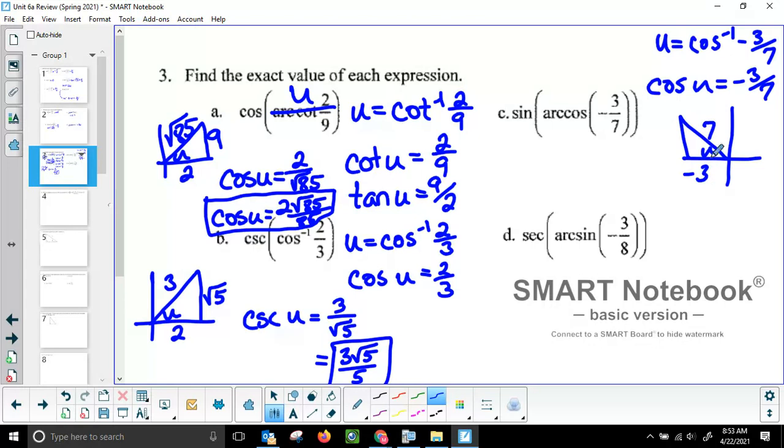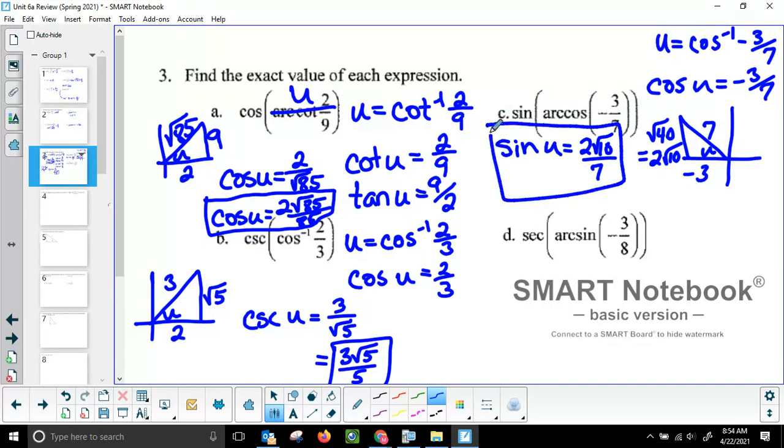Again, I have to do a squared plus b squared equals c squared. So this is going to be 49 minus 9. So this is going to be the square root of 40. But this can be simplified a little bit. A perfect square goes into here, namely 4. So this is actually going to equal 2 square roots of 10. Now I'm just looking for sine of u. Sine is opposite over hypotenuse. So this is just 2 square roots of 10 over 7. And we are done.